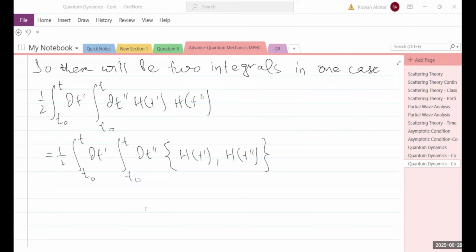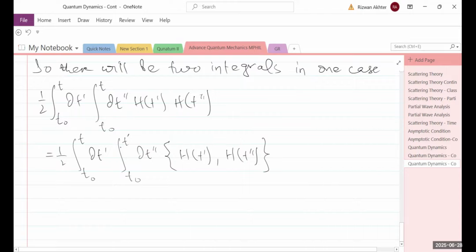ये जो हमने सेकेंड टर्म लिखी है, यहाँ पर एक चीज मिस थी, यहाँ पर हम प्राइम लगाएं. So we are going from the first integral t naught to t, dt prime over the space of t prime, and if we integrate over the space of t double prime, then we are going from t naught to t prime, because after integration of the second integral, whatever the results of the second integral, that would be integrated over the space of t prime. So the variable जो होगा लिमिट का सेकेंड इंटीग्रल में, अपर लिमिट, वो t prime होगा. So that is why we have this upper limit.